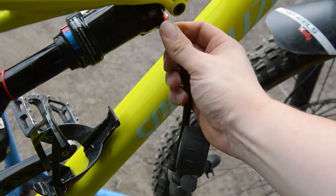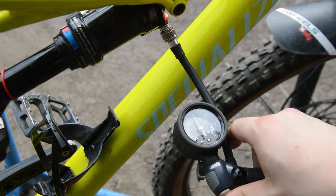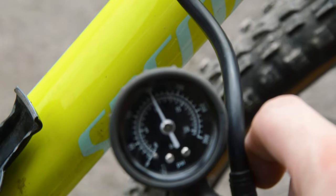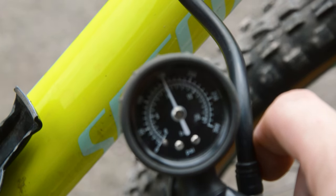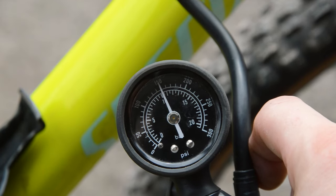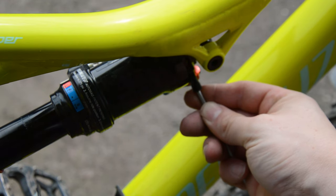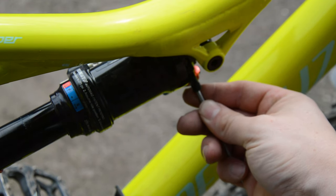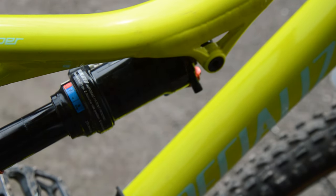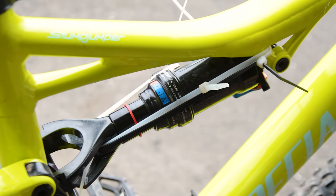Now, this is where I had to do my research, because sizing a chain for a full suspension bike is not just as simple as doing the whole big to big and adding two or four links trick. To size a chain correctly for a full sus, you have to release all pressure from the shock and compress the rear suspension fully. The reason being, if I've understood this right, as the suspension compresses, it pulls on the chain and also the derailleur, making it extend more.